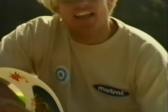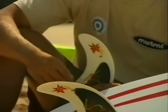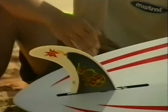There are three things you can play with in your fin tuning. One is the size of the fin, another is the design of the fin, and the last thing is the position in the fin box. That is if you have a US box. The rule for finding the right fin size is very simple. When you're sailing in strong wind, you can use a smaller fin. And in lighter winds, you use a bigger fin.